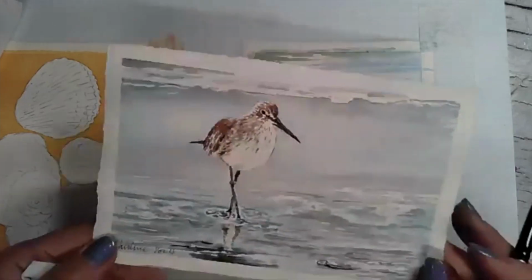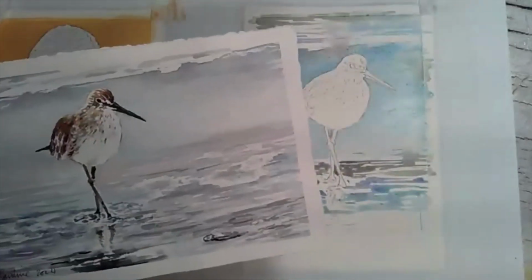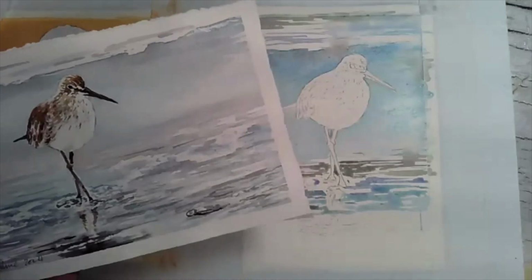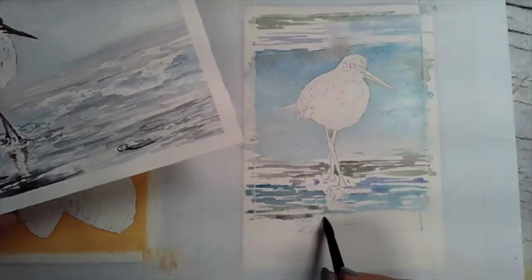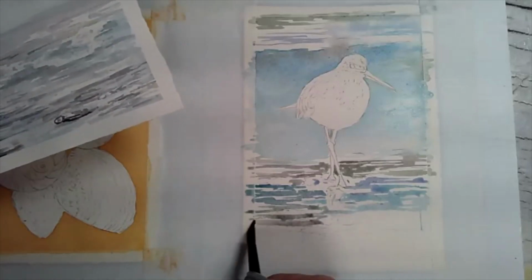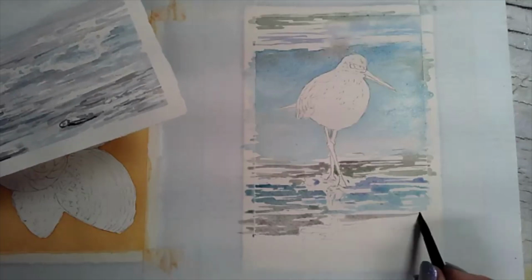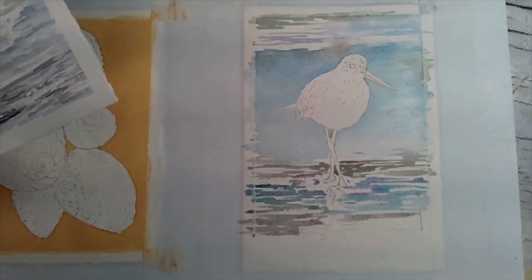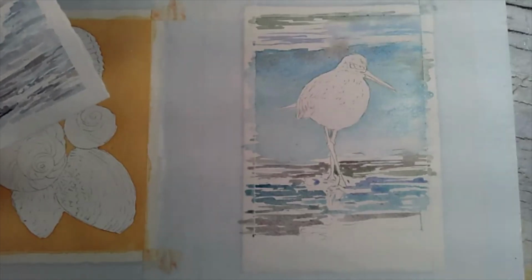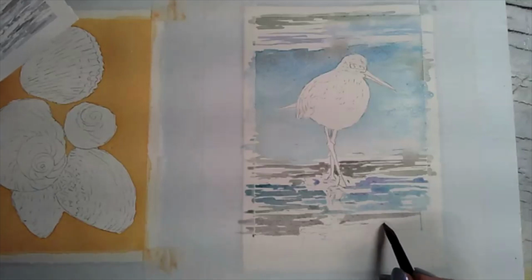And of course, some of you may have this one. It depends which one you've chosen, whether you chose the horizontal one or the vertical one. That's up to you, which one you choose. And I'm going to the more pinky grey as it comes up to the shore. Even maybe adding a little bit more raw sienna, because as these waves come up to the shore, like we saw last week, they are then showing you the sand underneath.